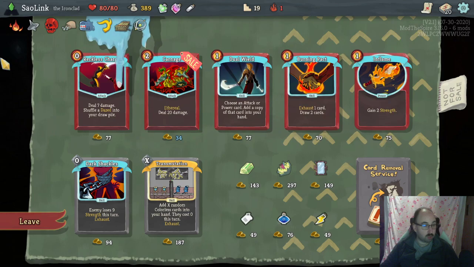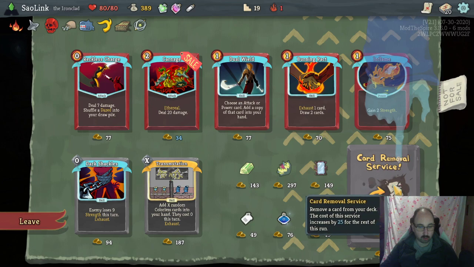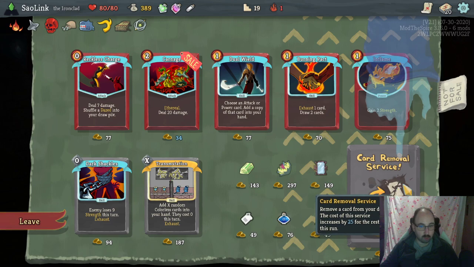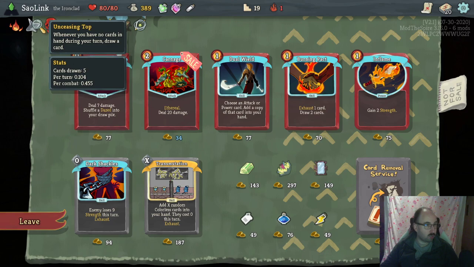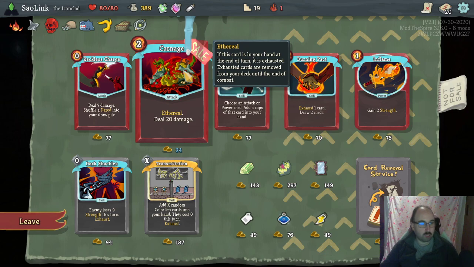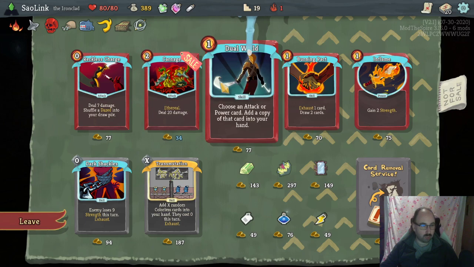So, here's the shop. We have some cards, some relics, some potions, and the option to remove a single card. We can only use this once per shop, and it becomes more expensive the more we use it. So let's see, Reckless Charge. Deal 7 damage, shuffle a Dazed into your draw pile. I don't really want to deal with Dazed. I want to have the ability to use the Unceasing Top. Carnage 2 cost, deal 20 damage, Ethereal. Currently worse than the Perfected Strike we have, but the Perfected Strike is already upgraded, this one isn't. Still not really that interested.